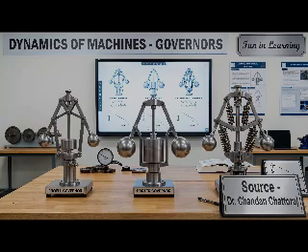Got it. The text also focuses heavily on things like effort and power. Yeah, so effort is basically the mean force that the governor exerts on the sleeve when the speed changes. Okay, so just the raw pulling or pushing force. Right. And power is that effort multiplied by the displacement of the sleeve. Basically, how much actual work it can do to move that heavy throttle valve. Exactly. Along with things like sensitiveness, how fast it reacts, and insensitiveness, which is the delay caused by physical friction in the joints. Oh, friction ruins everything, doesn't it?